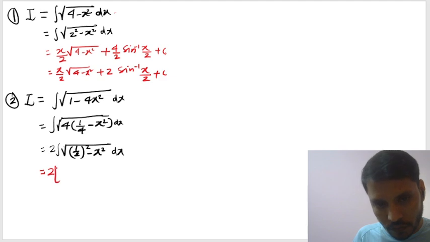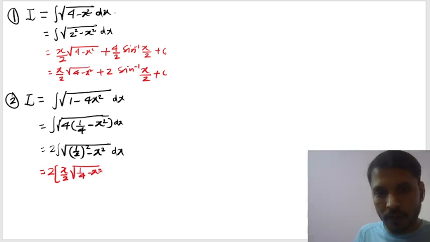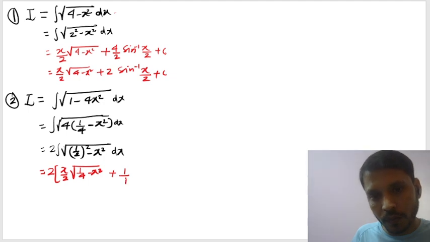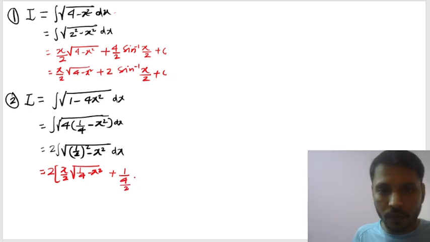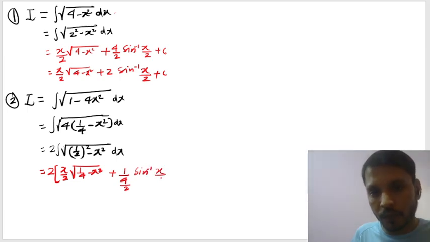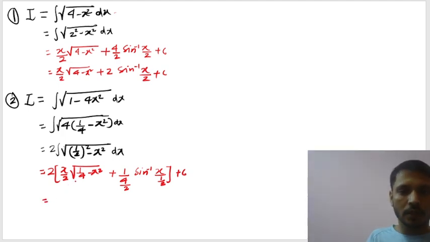Here we are going to use one bracket. That means it will become x by 2 and under root of the term as it is. That means it is 1 upon 4 we can say, minus x square. So it is as it is, plus here a square. A square means 1 by 4, a square divided by 2, 1 by 4, and sine inverse of x by 1 by 2, plus c. So now here this 2 and 2 will get cancelled out.